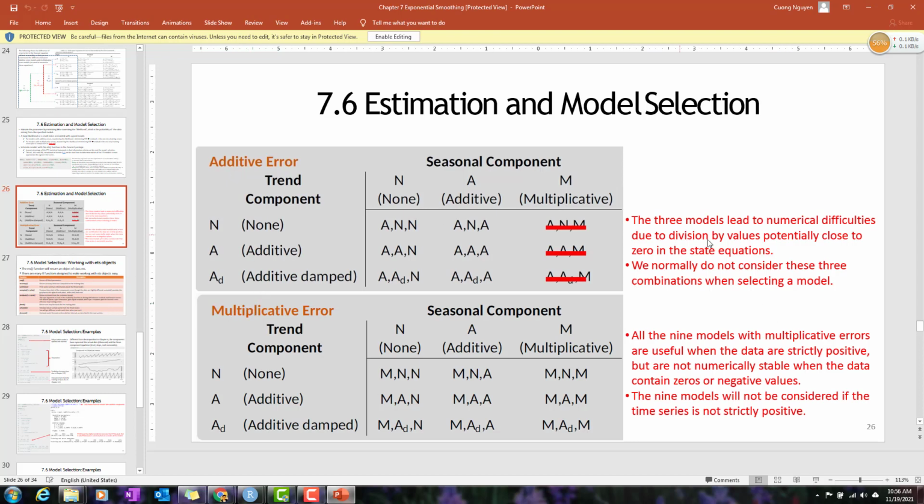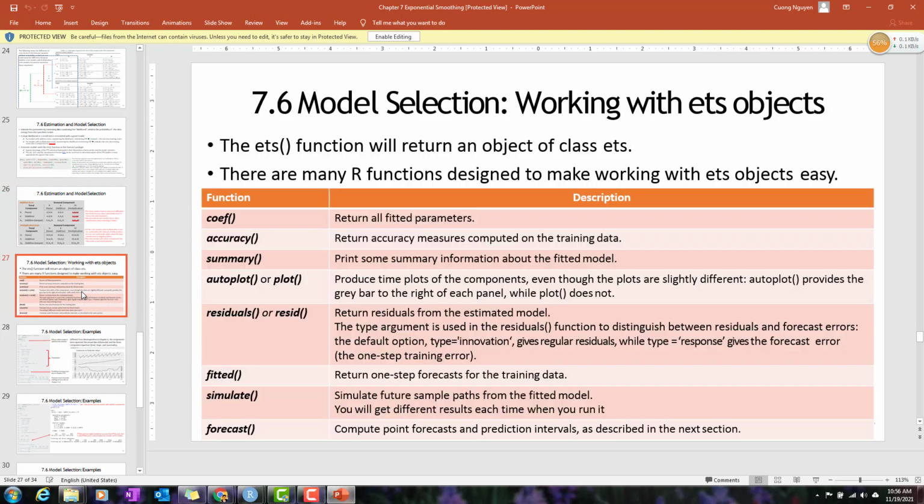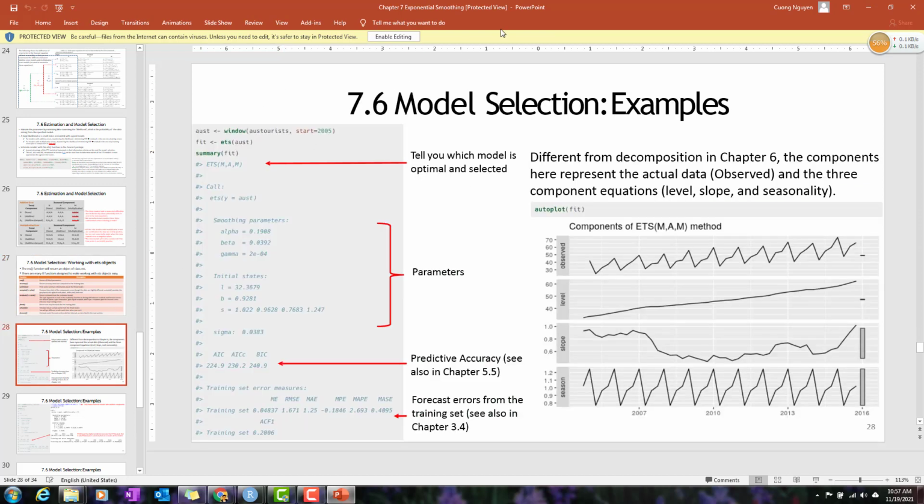You can take a look to see the detailed description of the different models. Here we use the ETS function to automatically generate the optimal model based on some criteria like the corrected AIC. We are going to see how the ETS function can be run, how it optimizes and generates all the parameters and initial states, and finally provides the forecasting error and predictive accuracy of the model.